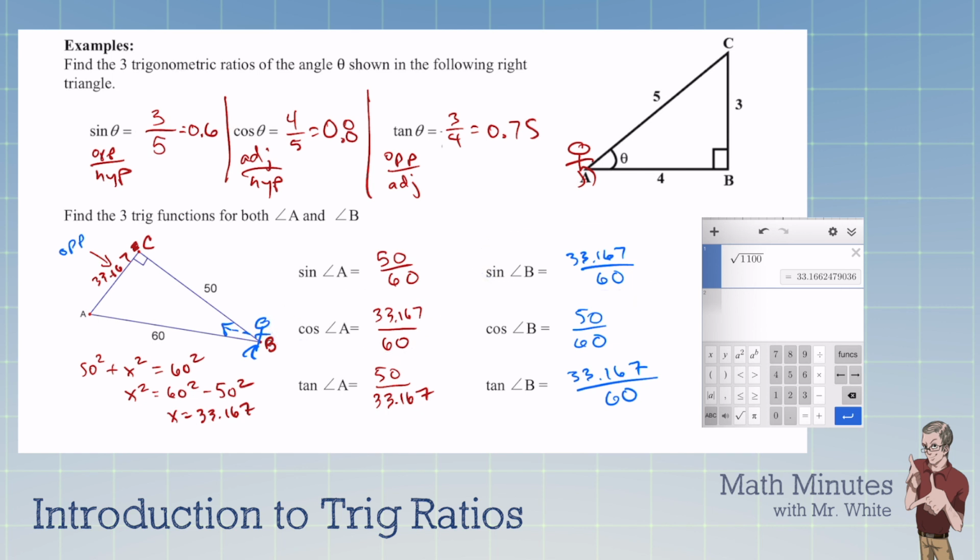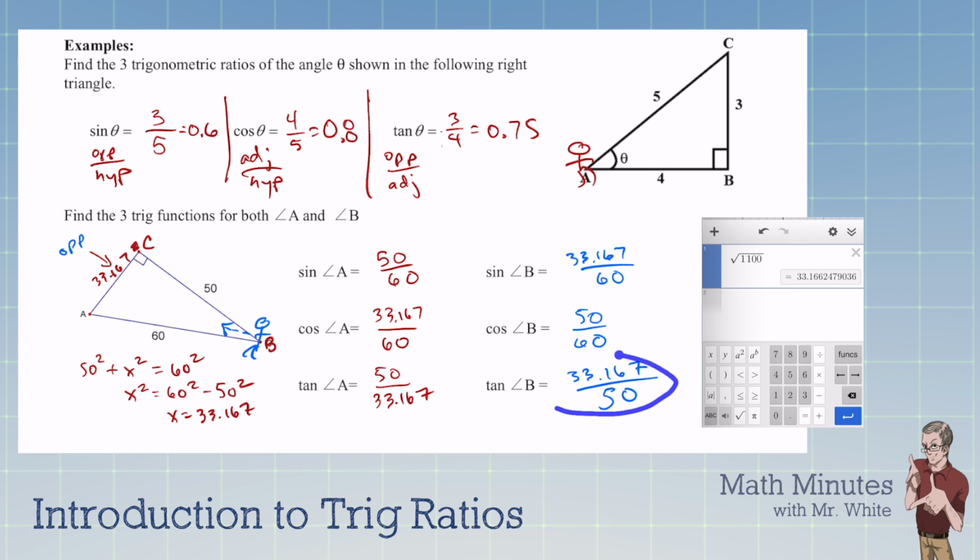All right, I made a goof here. Do you see what I did? This shouldn't have been 60. This should be over 50. So make sure you get that corrected. If you're following along right here, this should have been 50 because, silly me, I'm supposed to use legs, right? So tangent is the opposite over the adjacent leg. So that should be 50.